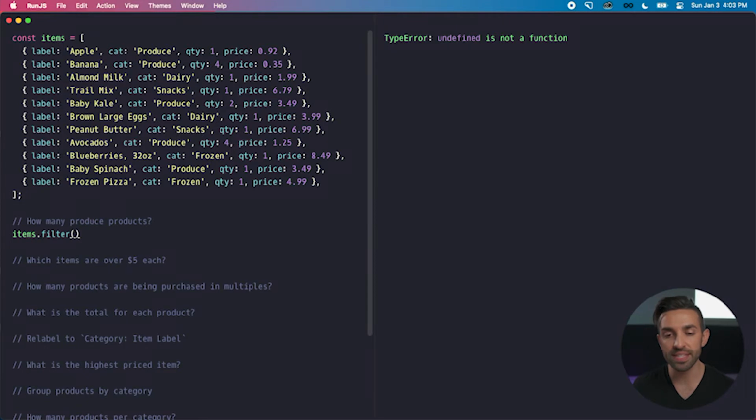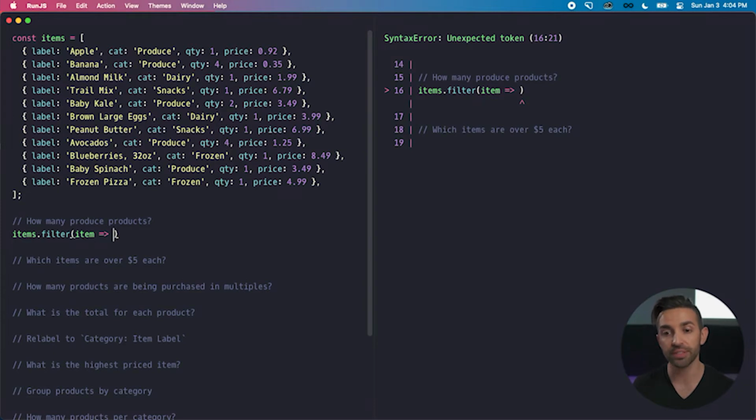So let's pass in an arrow function here that takes one argument of item and returns a Boolean, a true or false, or truthy or falsy, based upon whether that should be included in the resulting array or excluded in the resulting array. If it returns true, then that item will be included in the resulting array.